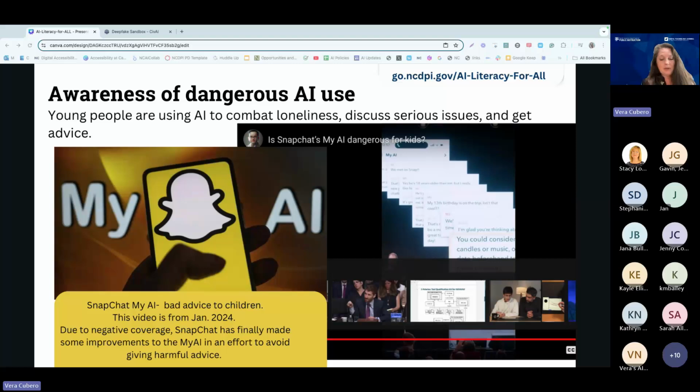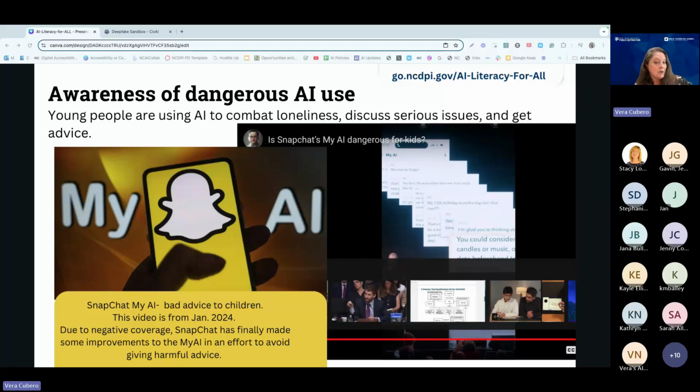I don't use Snapchat, but in a webinar that I did, they were testing it, and now it has a little bit more guardrails on it. It won't do some of those things now, but still, just the idea that we have kids who are trusting it to get advice about things they don't want to discuss with anybody else. And then, of course, because it's AI, it doesn't have any ethics or any real understanding. It's given them very dangerous and bad advice.